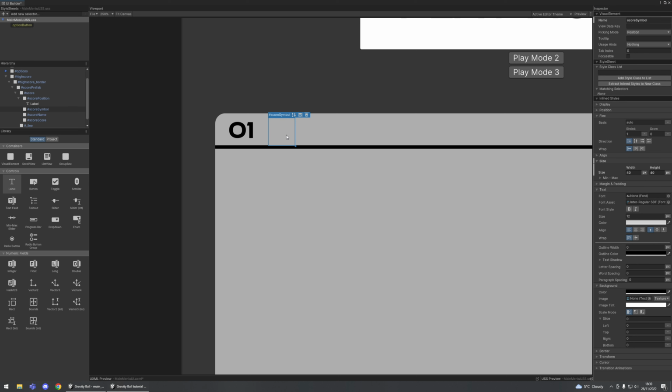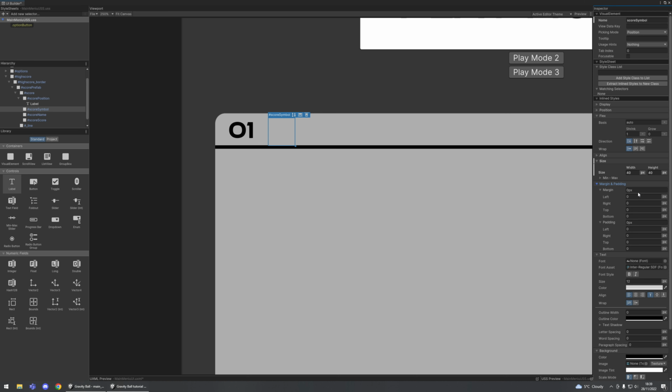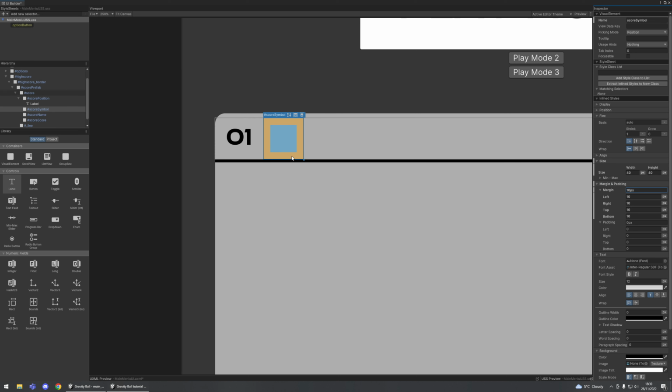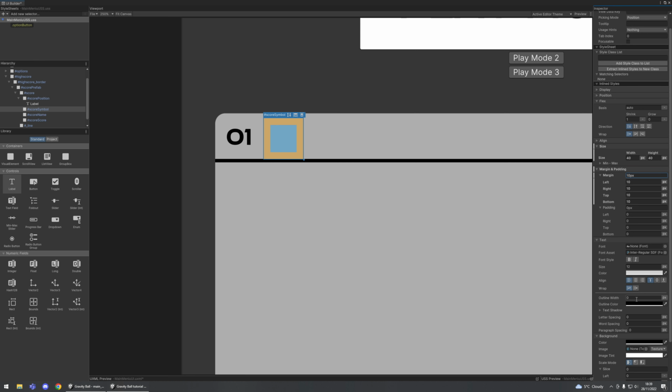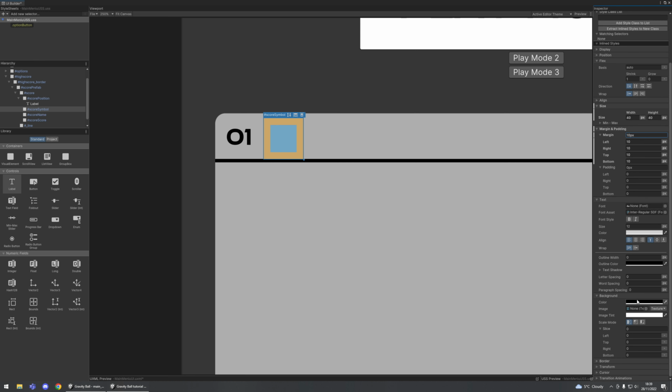Under images, we don't want to add anything. We just want to do 2 things. First of all, under margin, we want to give a 10 pixel margin. So yep, that lines up much better now. Giving 10 and 10 lines everything up. In the middle, under the background, where's background?